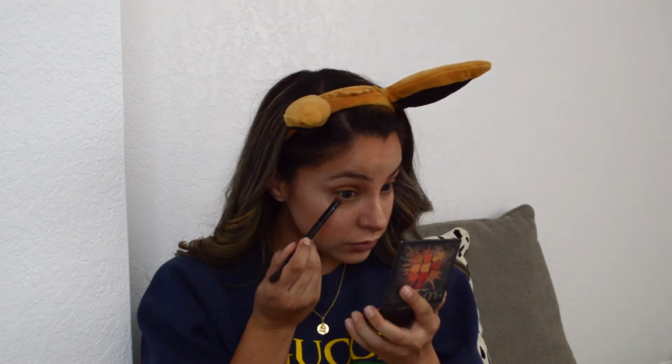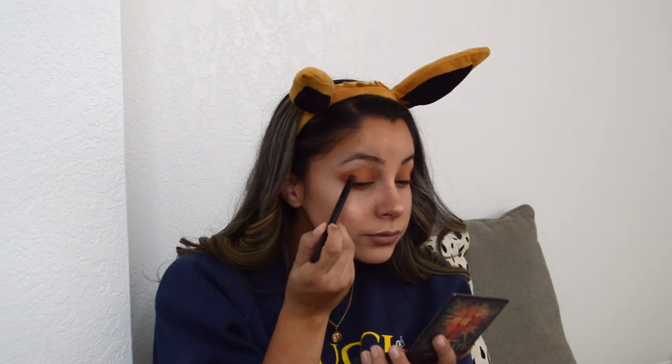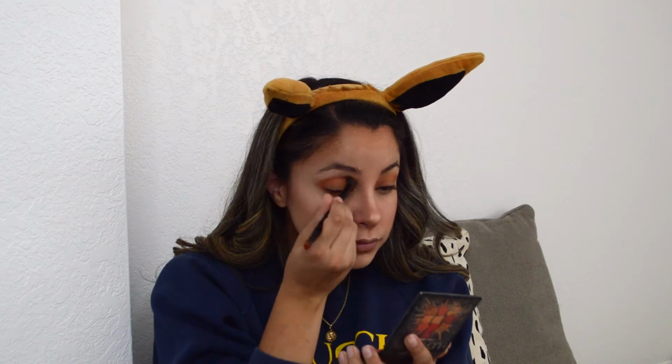And then after you've blended to the gods to make it look like your eyes are just naturally coral, I'm using the darker brown corally color to add a little more definition in the crease so you look a little more alive, and on the lower lash line to make my eyelashes look thicker down there. That's literally the only reason that I ever do it. After I have done that, I am taking my regular face highlight and just highlighting the inner corners of my eyes and the center of my eyelids, as well as the brow bone for a little more glow.